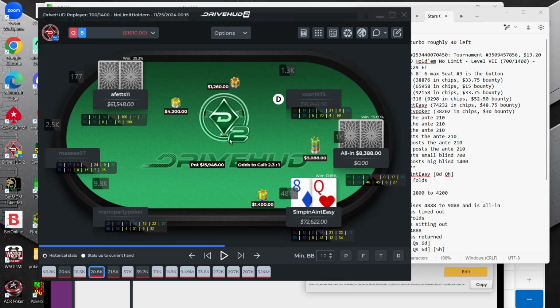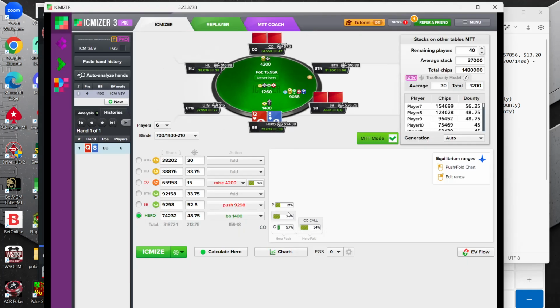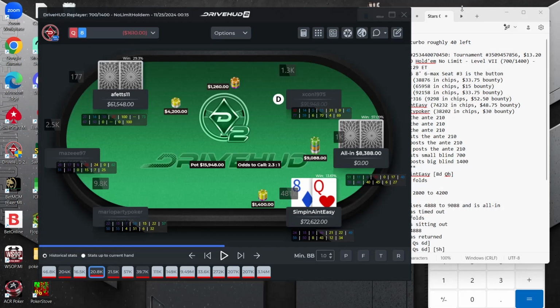But the trouble is, if we call here, we're getting the price to call with queen 8 off, assuming there's no player behind us. And the player behind us can choose to re-raise, and then we'll be in a really gross spot. So we do have to fold. So I like playing shove fold here, actually, just because we're going to be out of position, and we don't want to do too much flatting and have him force us off our equity with a shove.